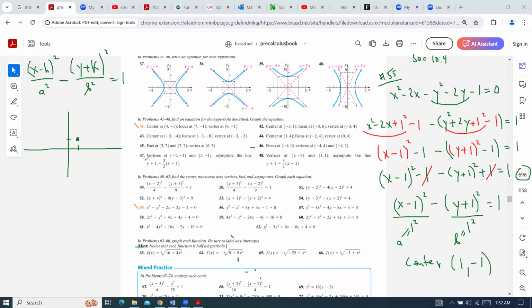Now I need to use actually 0.1 and -1. I should be careful. See, if you relax a little bit, right away, there's a little mistake coming. So concentrate. So we have this point, right? +1 and -1 for y. And then a and b are the same, and they both equal to number 1. So for a, go by 1 to the left and to the right. And by b, I also go by 1 up and down.